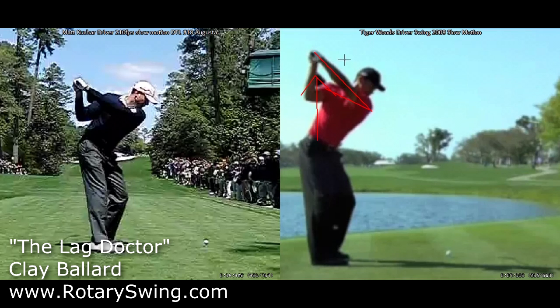This is great for building speed. This is something that you'll see everybody that does long drive will always have their hands way up in the air, way too steep for consistency. So we're looking for something a little more in between with the rotary swing. But all long drive guys will always have their hands way up in the air to try to get as much leverage and speed in the downswing as they can. So that's not something we recommend, getting them as high as possible, but there is a certain zone there that would be really good to where you're maximizing both speed and consistency.